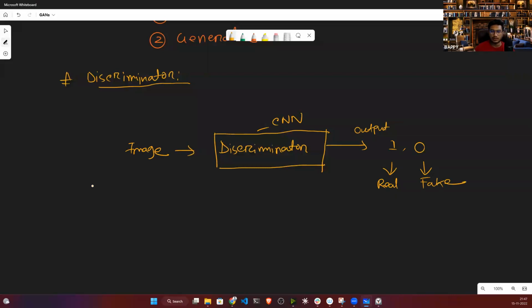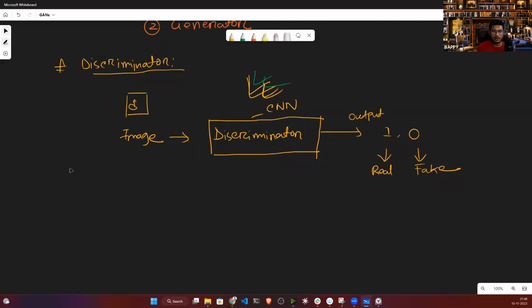So basically you are trying to do image classification. Suppose I am passing a dog image here, and this neural network is trying to predict whether this is a real or a fake image. Is it really a dog image or some other image? Getting it, guys, what is the discriminator? It's simply a CNN model, like the way you do dog-cat image classification. You pass images and it just checks whether the image is real or fake. That's it, this is all about your discriminator. I think you already worked on this discriminator. Now let's go to the generator.